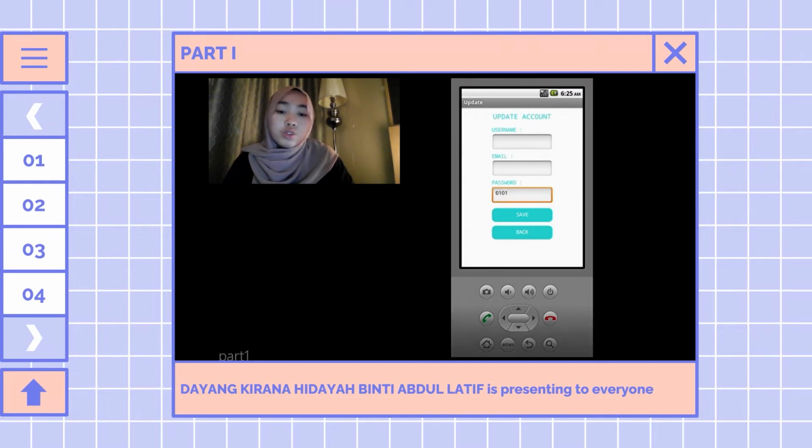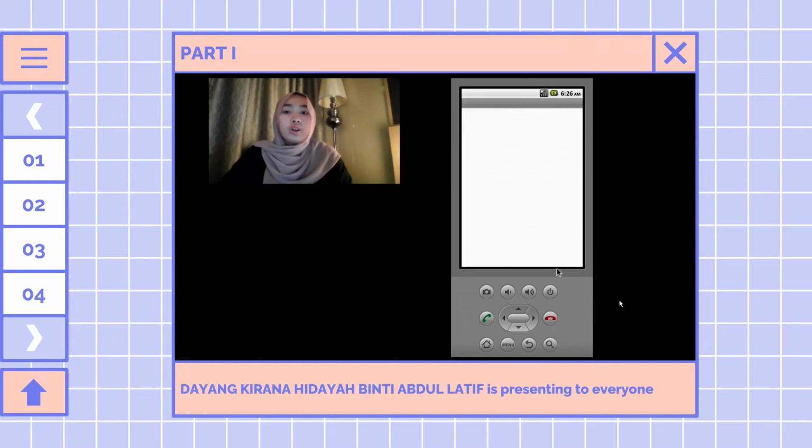After that, you just have to press the back button. After you press the back button, it will bring you to the menu page.